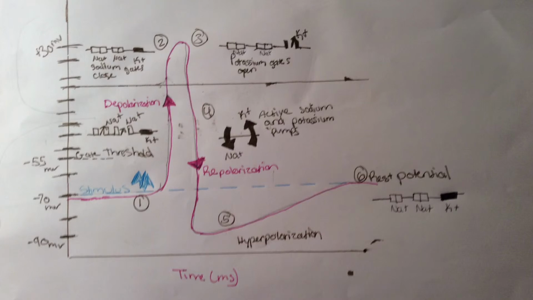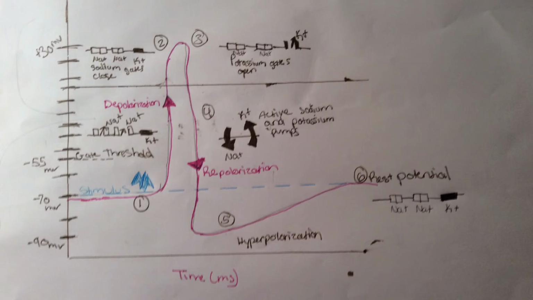Then we move to the rising phase, which is where depolarization takes place, referring to the charge within a neuron becoming positive and reaching threshold, resulting in an action potential being fired. This is also where potassium channel gates are now closed. The stimulus causes gates in the sodium channel to open. Now there's a high concentration of sodium outside, and the sodium diffuses into the neuron. Here is also the moment where the electrical potential changes to above 40 millivolts.